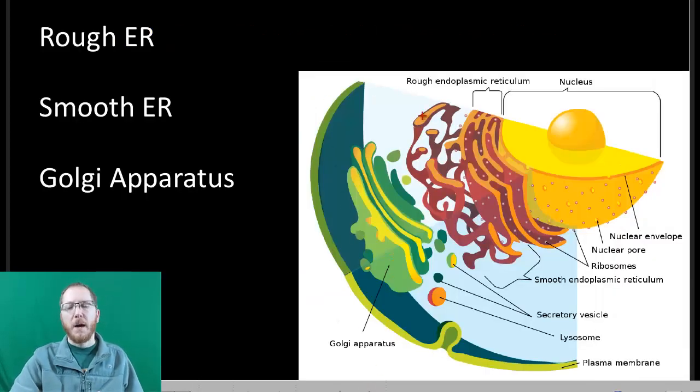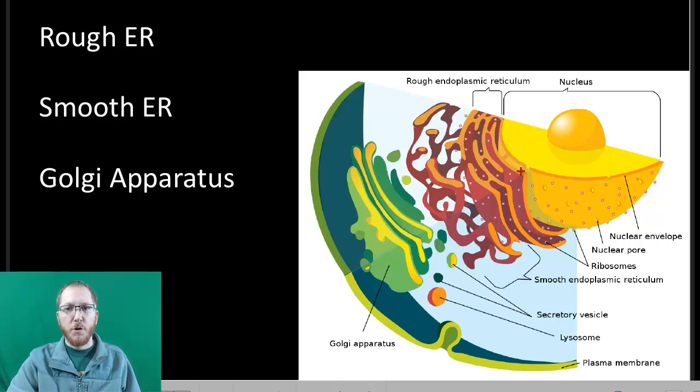So we're going to start off talking about kind of working from the nucleus out: the endoplasmic reticulum. The endoplasmic reticulum is kind of a series of these networked, folded channels that are contiguous with the nuclear envelope. And you'll see the rough ER tends to be usually a bit closer to the nucleus. It fluctuates, but usually you'll see that.